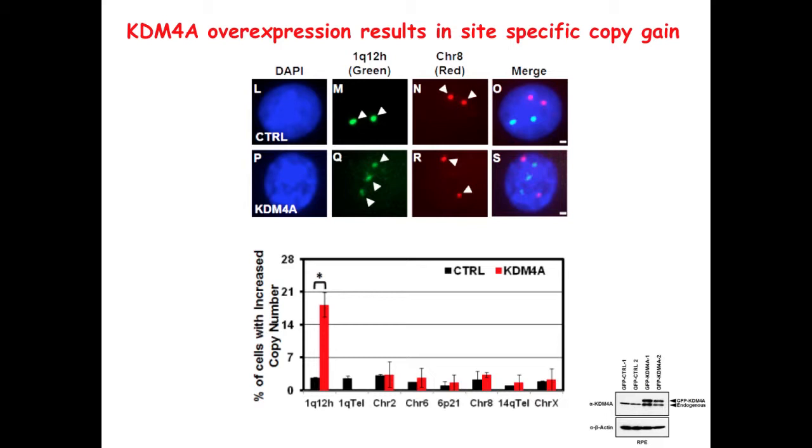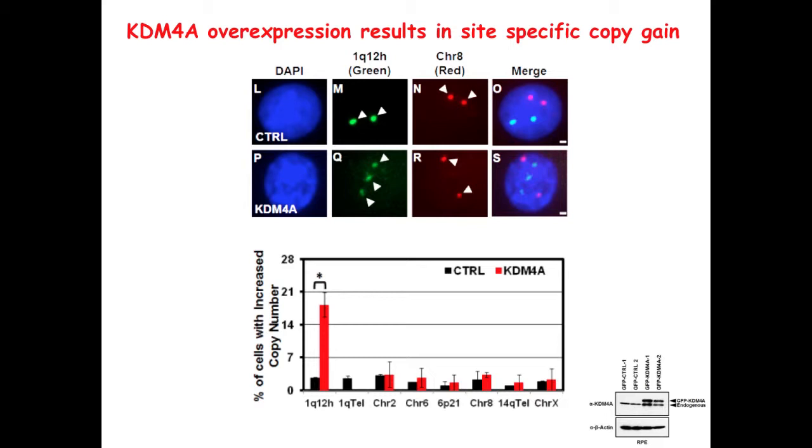But what you see here is when you look at this, they're flat. There are no major changes at these centromeric or telomeric regions. However, when we looked at a cytoband that we found massive enrichment for in our ChIP data, we found that we in fact were getting copy gains of this specific region in the demethylase background. Now these were stable cells. They're expressing moderately over endogenous levels, so 1 to 3-fold.